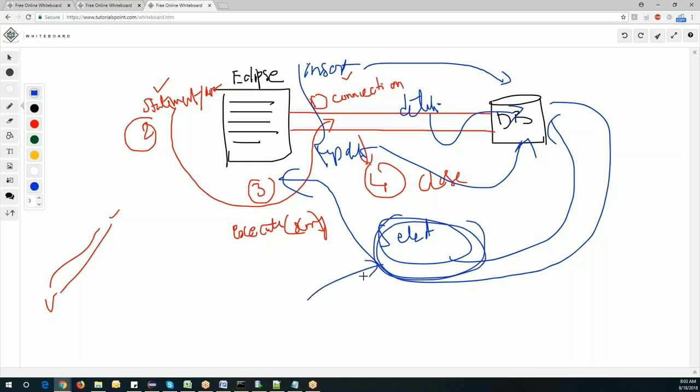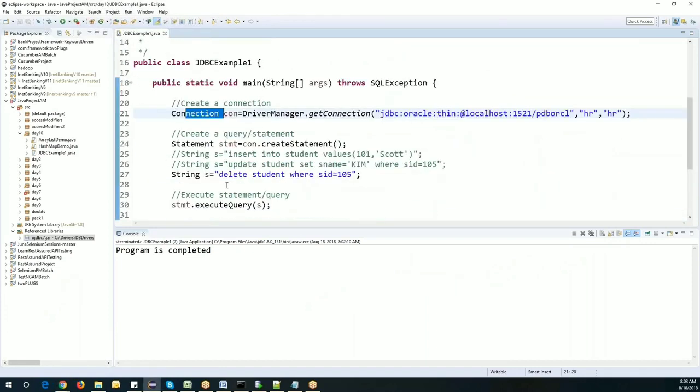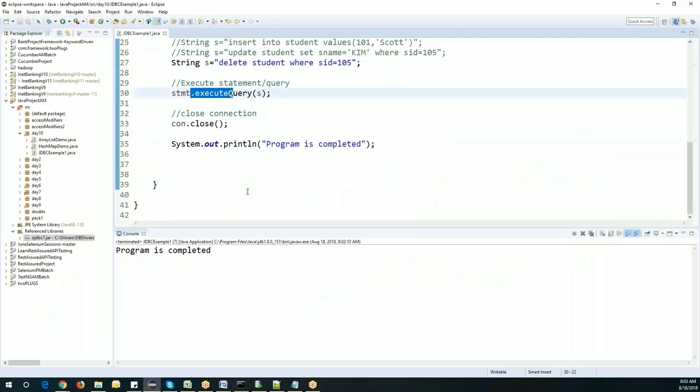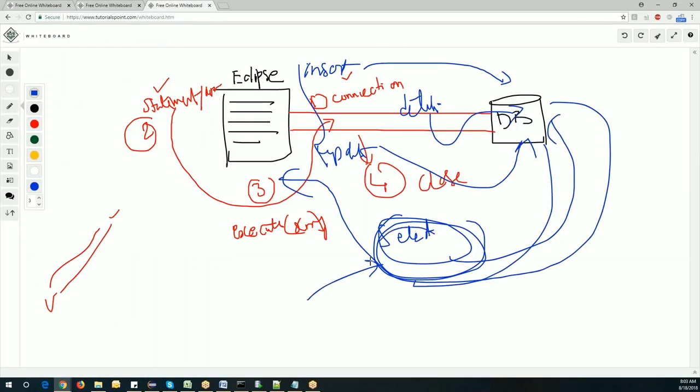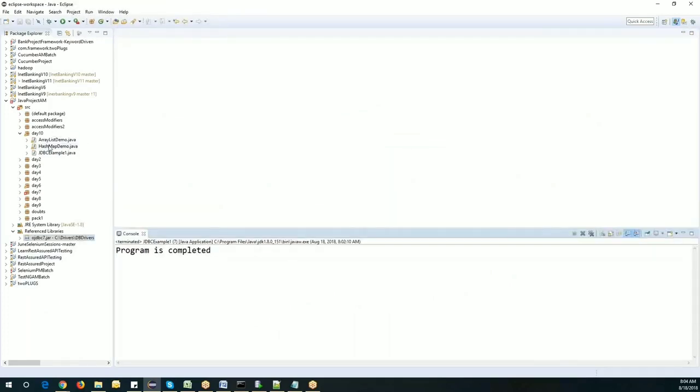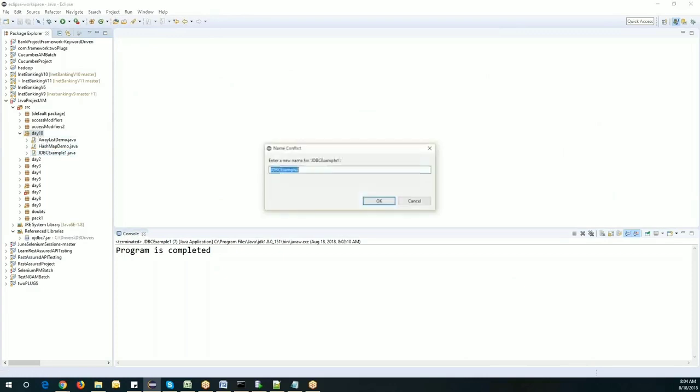Especially for select, we use another class. Along with the connection class, statement class and execute method, we need to use an additional class called ResultSet, because the select command is giving back data, right? We can store the data in some variable, and then print the data in my Eclipse console window. To do that, we need a special class called ResultSet. I'll tell you how we can do select in another example. It's very simple, and I'll finish it in another 5 minutes. Okay, so I'll just copy the same example again. JDBC example 1.